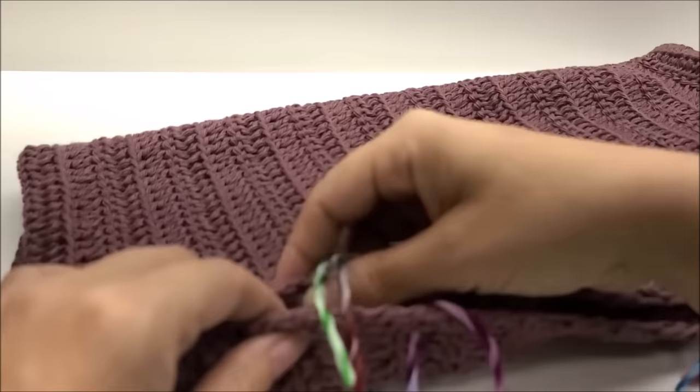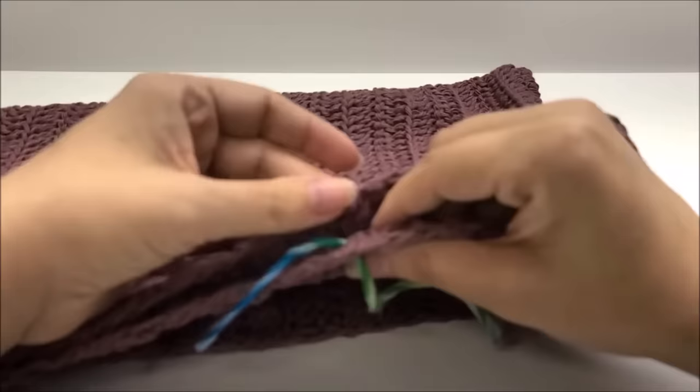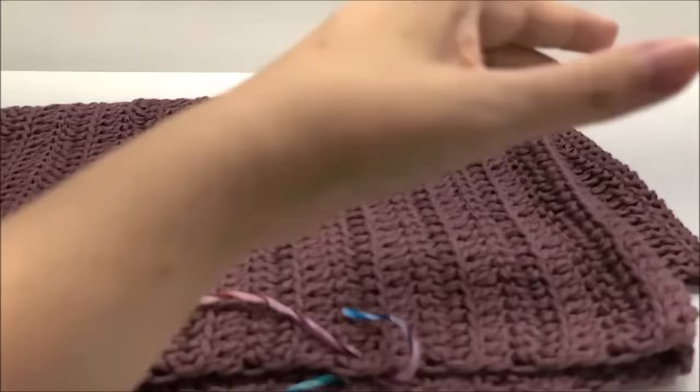Line up my pieces here. My stitch mark pieces. Count my rows in between them. Perfect. Perfect. I did it.